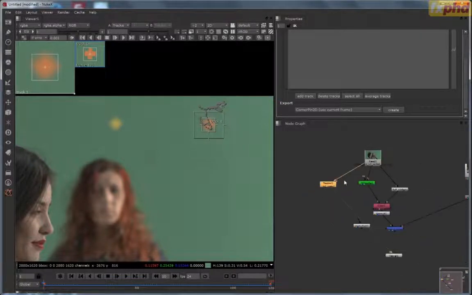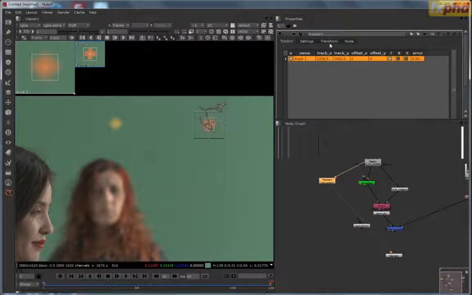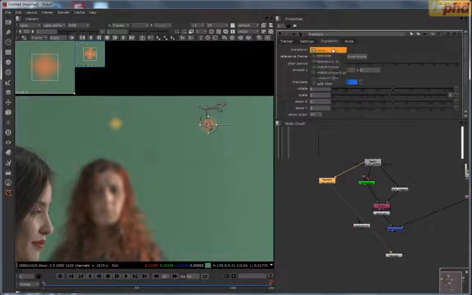Now we're going to use this track for a lot of things because everything moves in this shot kind of the same way. We're going to use it for the background, but we can also use it for any paint work that we can track, any rotos and so forth. So this will be our master track here. Let's just change the transform from none to match move 1 point.